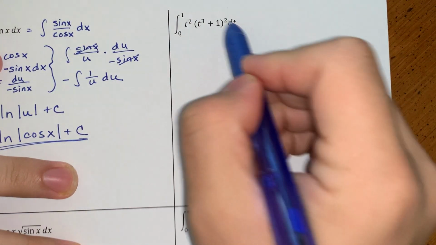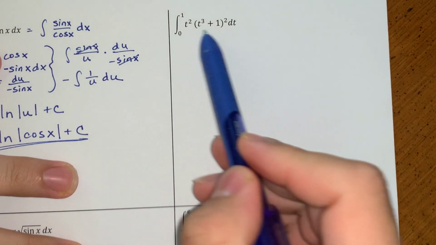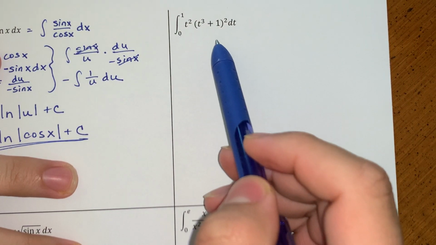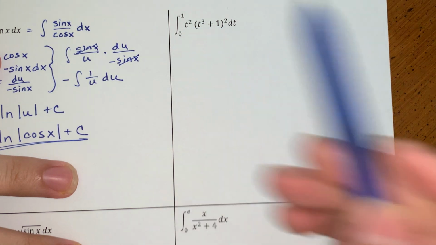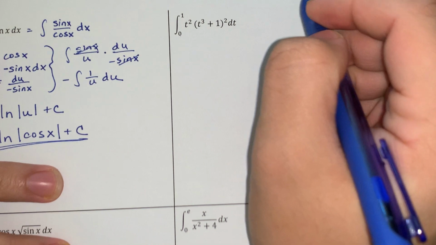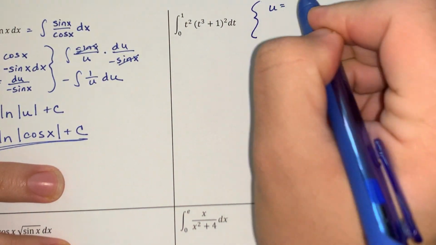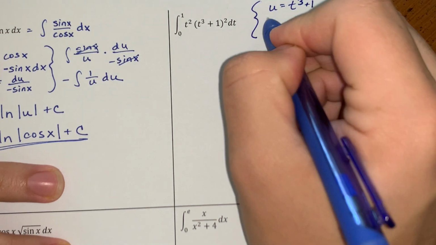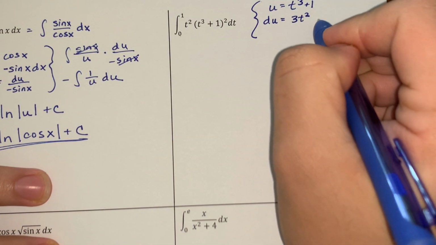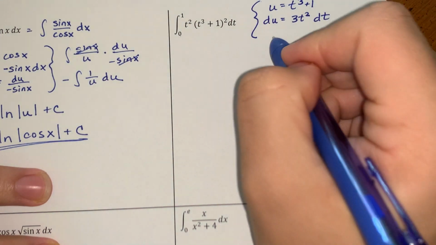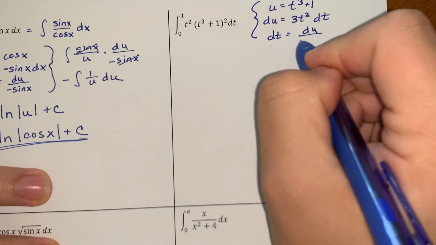So first of all, I'm going to go ahead and do my u substitution like I normally would. Is there something in here that if I take the derivative of it, it's the same as some other part of the function? Yep. If I took the derivative of this inside, it will give me t squared somehow, or some version of t squared. So I'm going to set my u equal to t cubed plus 1. And then my du is equal to 3t squared dt. Okay, I'm going to get dt by itself, and then I'm going to end up with du over 3t squared.